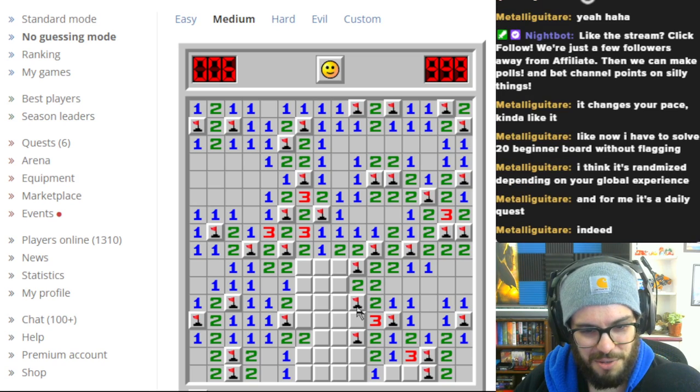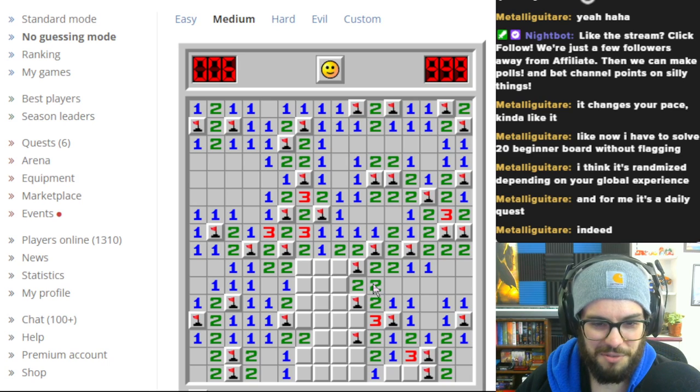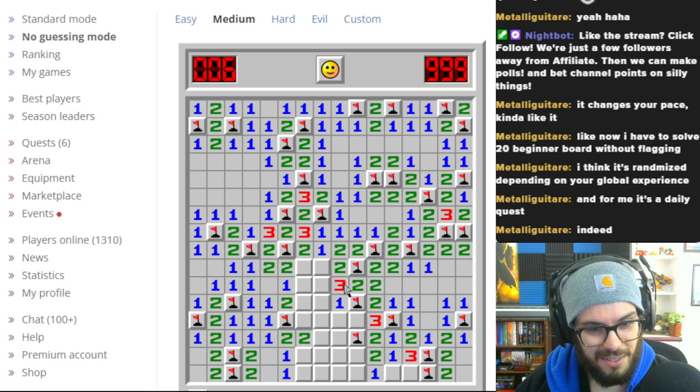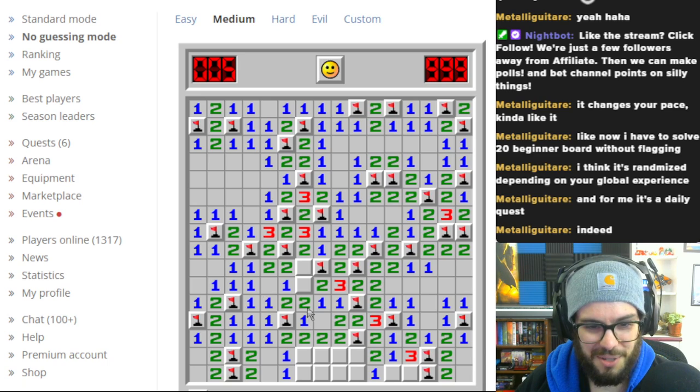Okay, so we got this 2. The 2 only has 2 things adjacent to it, so that's definitely got to be a flag, and that's got to be a flag. All right. Oh, we can chord here. Let's see. Oop, this 2. Boom. That's got to be a flag. And we can chord here. Oh, this 3 is accounted for. Great. This 1's accounted for. Ooh, okay, okay. This 1 has only got 1 square adjacent. And we can chord here. All right.